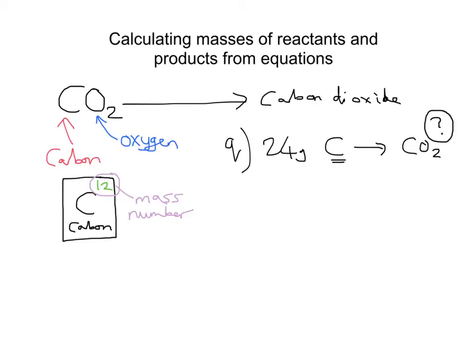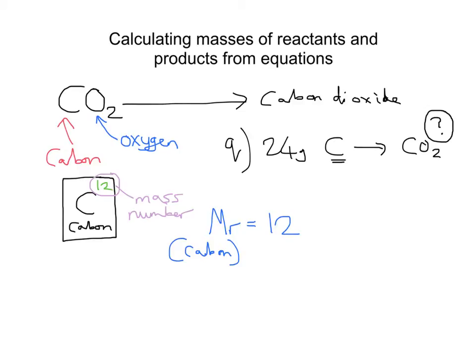Now in this example, because we're just looking at carbon alone, if we were to work out the relative formula mass of carbon itself, it would come out purely as 12, because we just have the letter C. We're just looking at carbon individually. So the Mr, which is the symbol that we use for the relative formula mass, of the carbon on its own is 12.